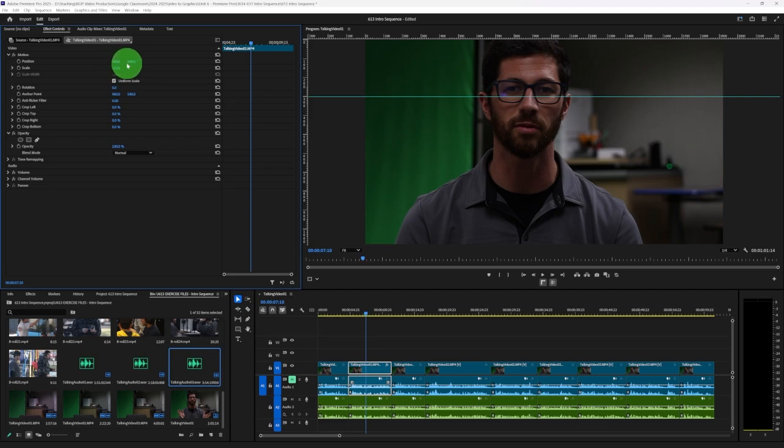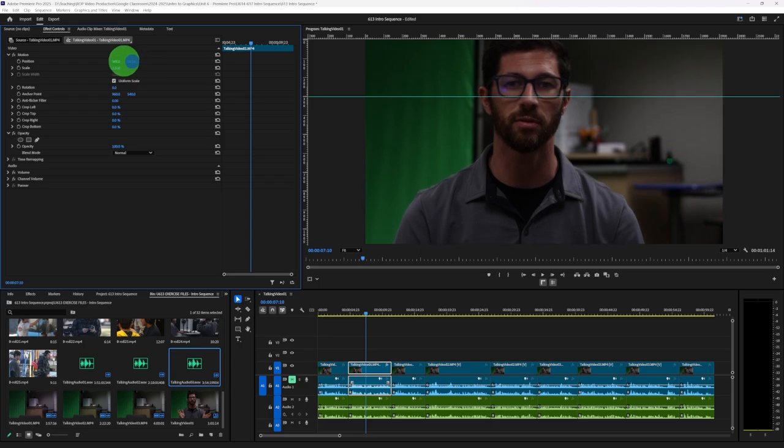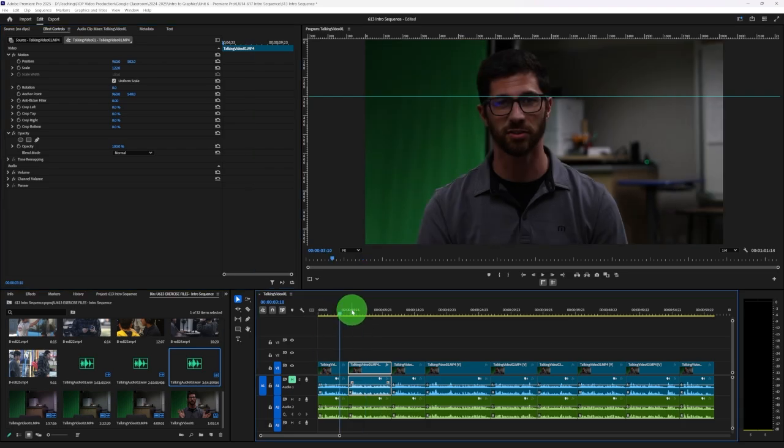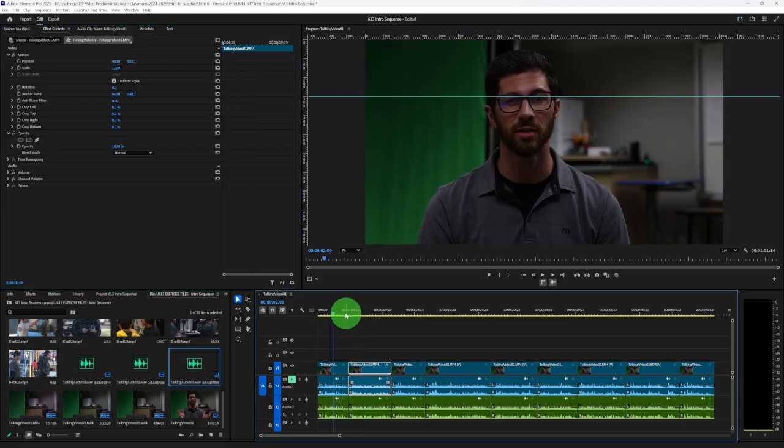And then let's adjust the position so I move back down to match the eye line. So I'm going to move this back down. So I'm roughly around the same eye line right about there. So you can see now there's a little push-in jump cut between these two clips.